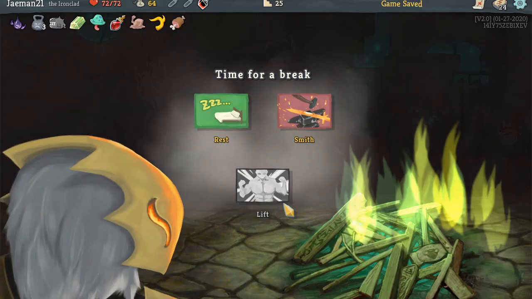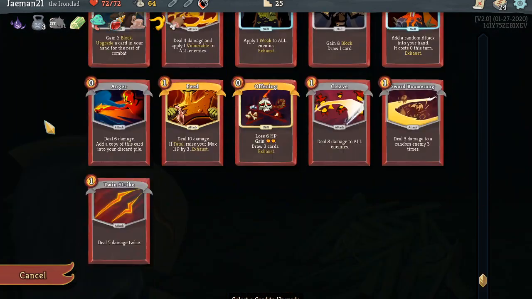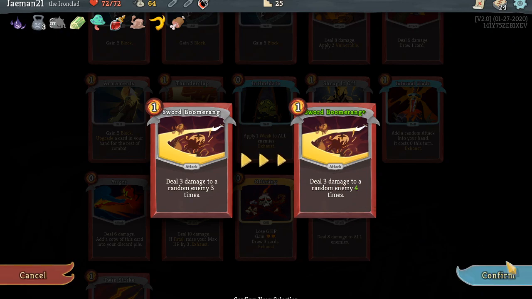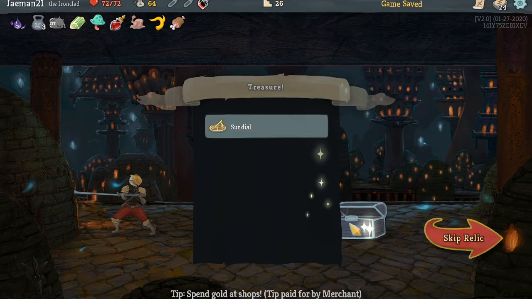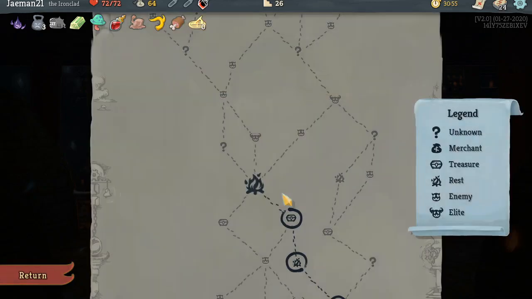Continue moving up to this left side. Here, because we're at full HP, I will choose to upgrade a card, and I will choose to upgrade the Sword Boomerang so that it applies more strength, so that it attacks an extra time, applying more strength. Sundial: every 3 times you shuffle your draw pile, gain 2 energy.